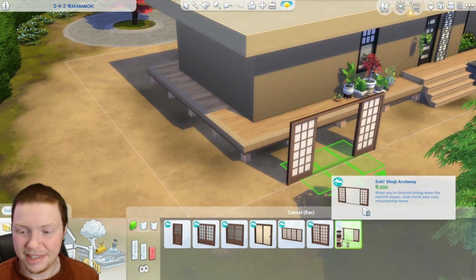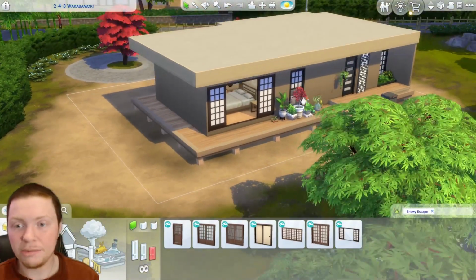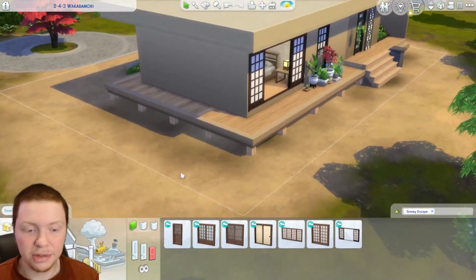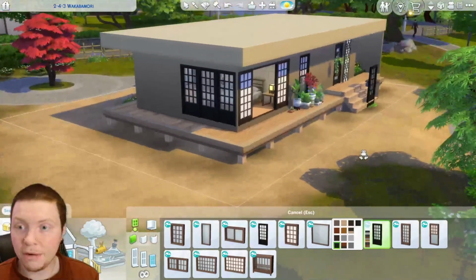I do like having these additional doors there, and that does give us the privacy if I lower this one down a little bit as well in the room that is up there. But I actually kind of like that. I think that looks pretty good. Let's add some more windows on this side then, just to make sure there's enough light going into that. That's looking pretty good around the back so far.